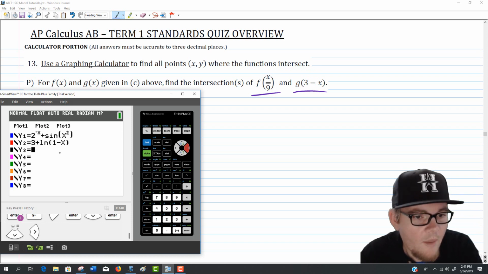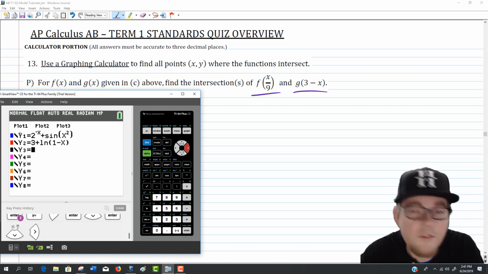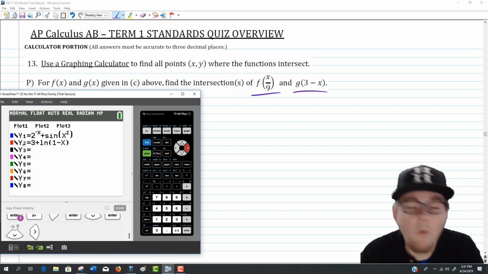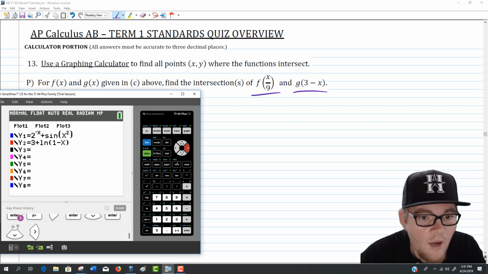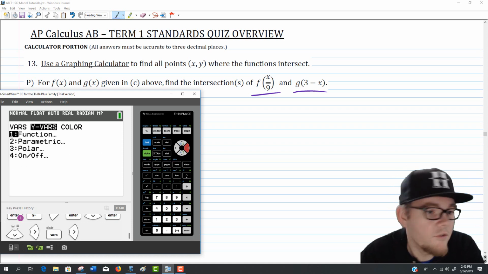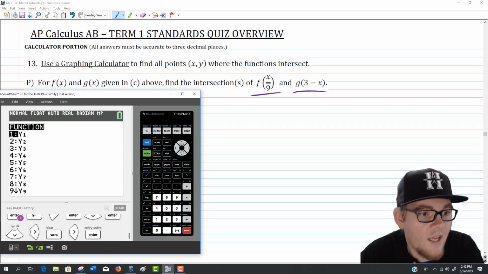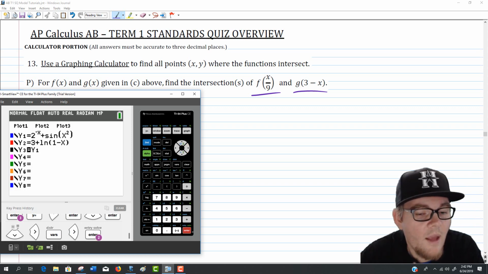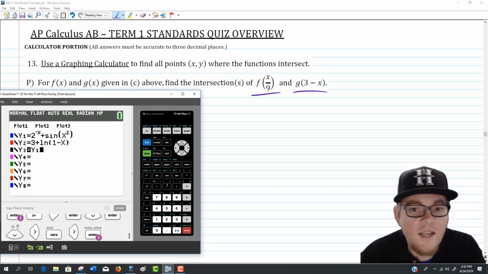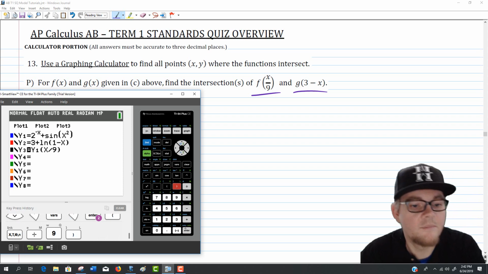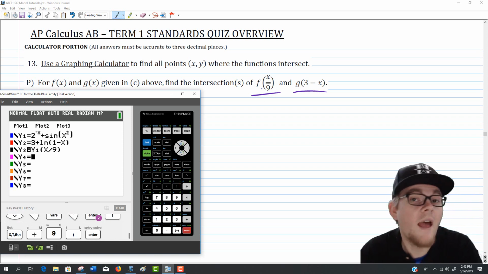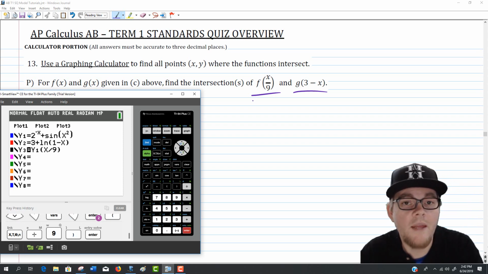In order to do this, I'm going to use the fact that our calculator is storing these functions as y1 and y2 respectively. So specifically, if I go into vars, right down here, y variables, functions, I could select, say, y1 and work with it. So in this case, if I want to deal with f of x over 9, I could do y1 of parentheses x divided by 9. And then that will graph f of x over 9, which is what we're going to be having to find an intersection with.